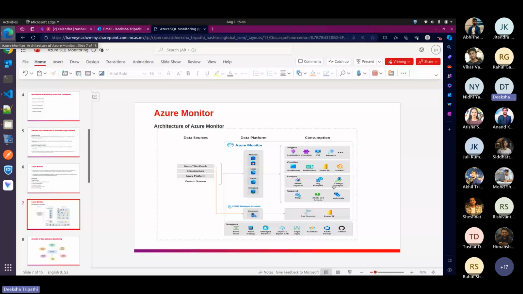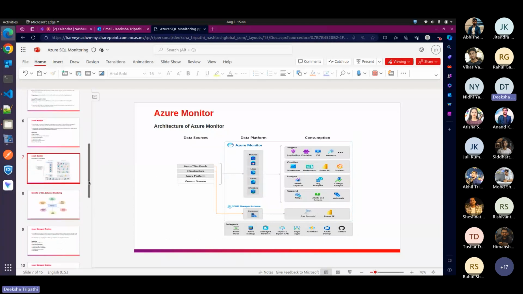So in this flow, we have the data sources. For now, we are going to monitor the SQL database. We will be using Azure Monitor metrics, logs, and traces, and we will be sending this data to somewhere like a Log Analytics Workspace, where we can store our SQL database logs and metrics. And after that, we can visualize them on Grafana. Azure also provides its inbuilt tool where we can see those metrics, but for better understanding and monitoring, we'll be using the Azure Managed Grafana platform.